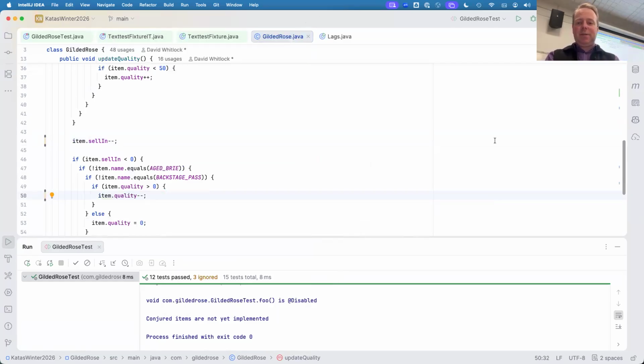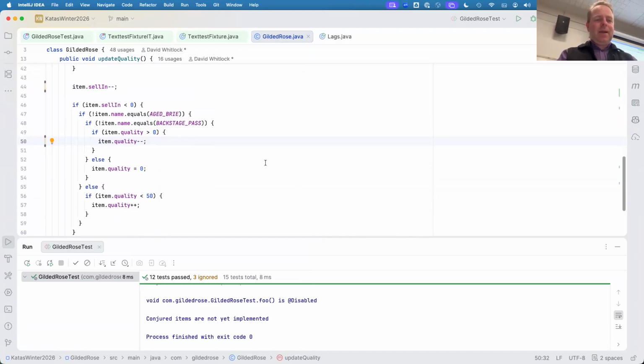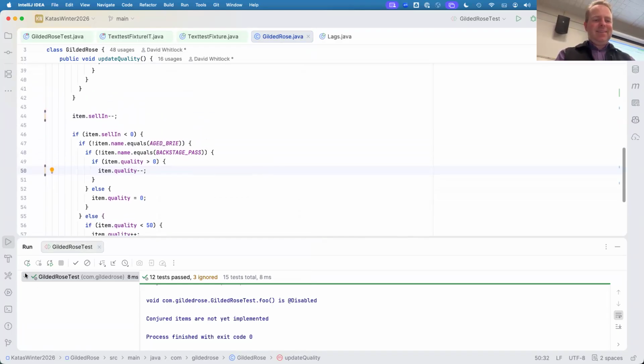Oh, I saw a chat come in: kind of like the idea of starting by having empty blocks for each item with comments for what needs to be done in each case. Oh, you know what, Aaron, that's pretty good. Yeah, I like that too. I think it has a nice plan for it. So okay, nice. Let's remove these things and run those tests again.